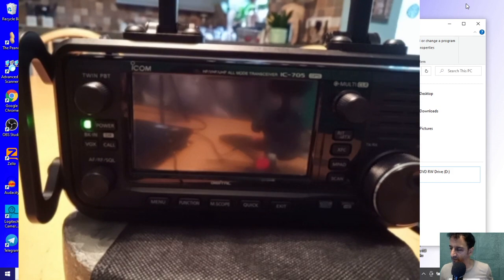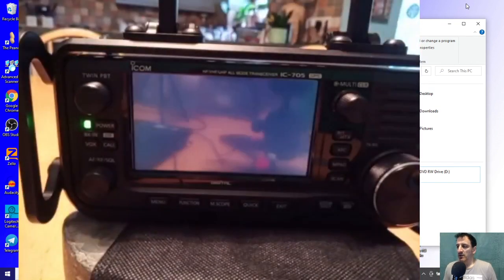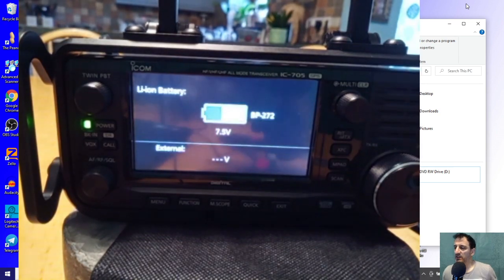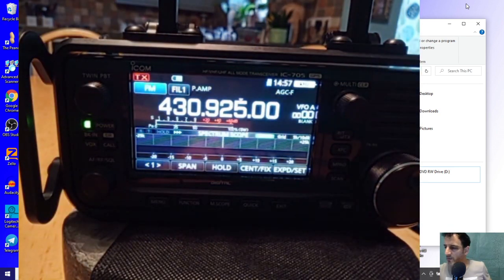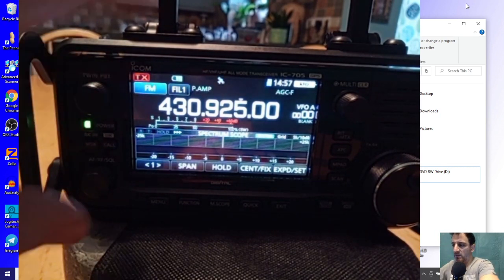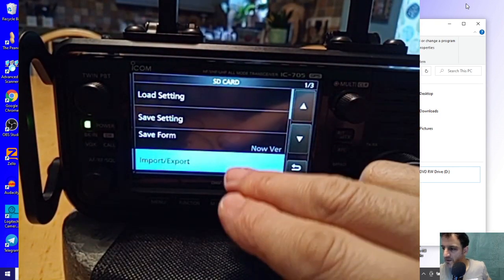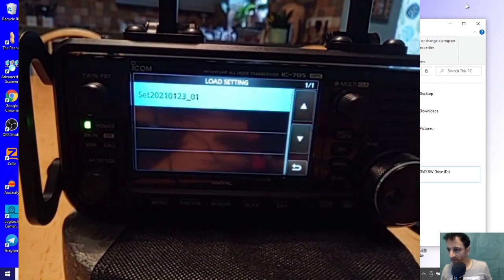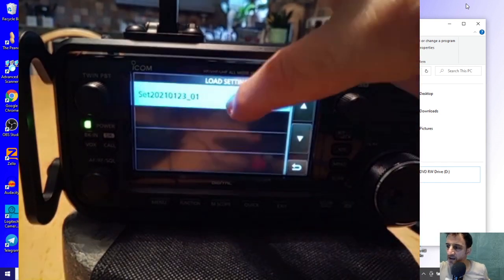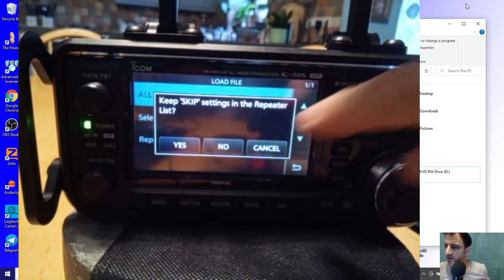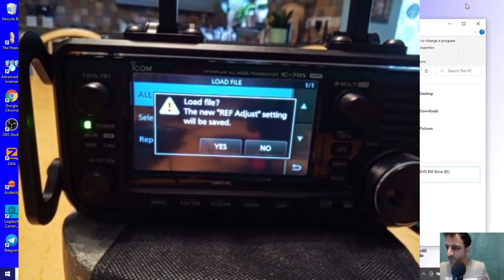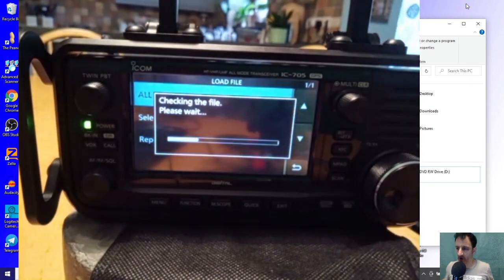I think the boot up time for the 705 is actually quite good. Right. Interesting that it did save my picture. Anyway, so I'm going to go back to menu, set, SD card, load settings. I'm hoping that the setting, yeah, I recognize that number. So I select all. It'll probably load everything as it was before anyway. Click yes. And then the thing that I value will be all my memories. So we'll just quickly check that's all there, and then we'll end this short video.